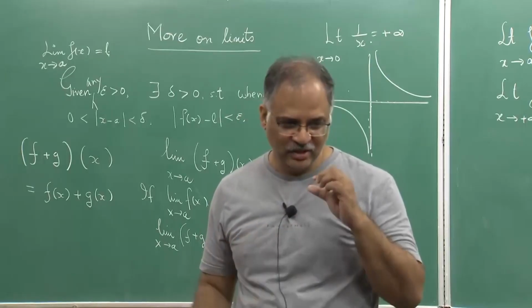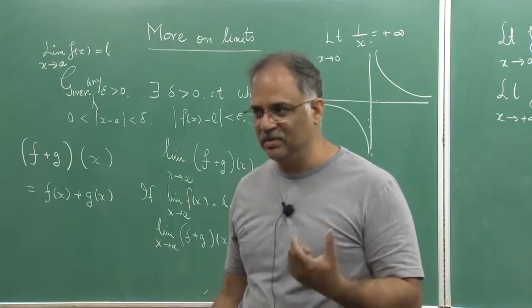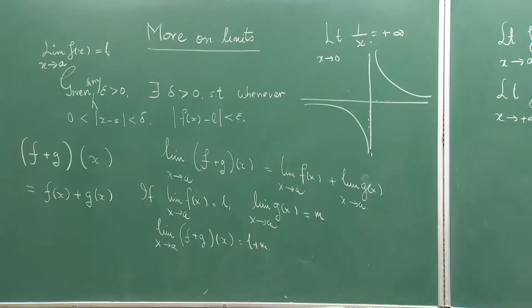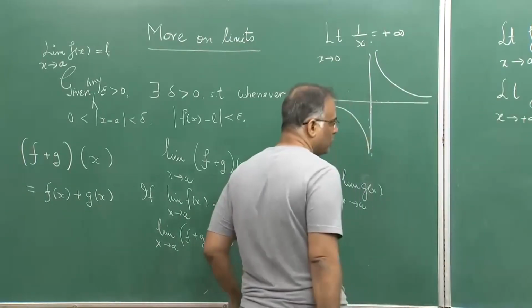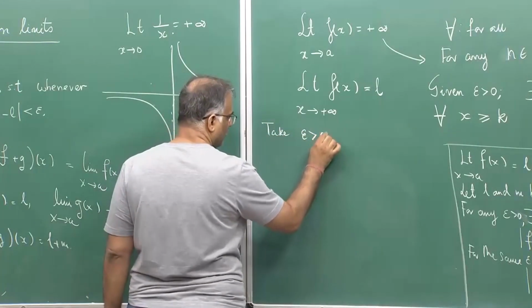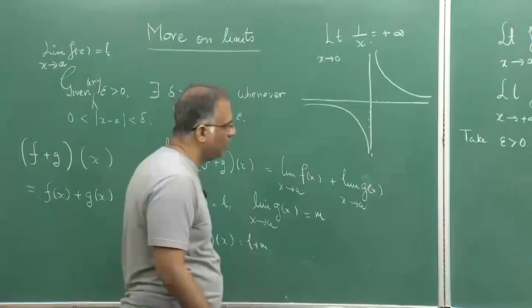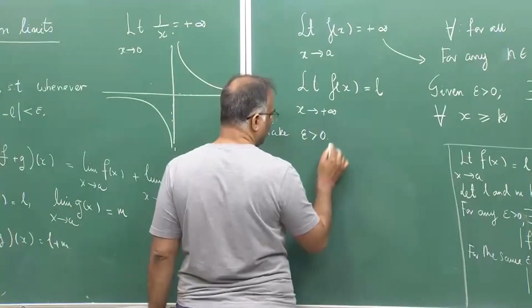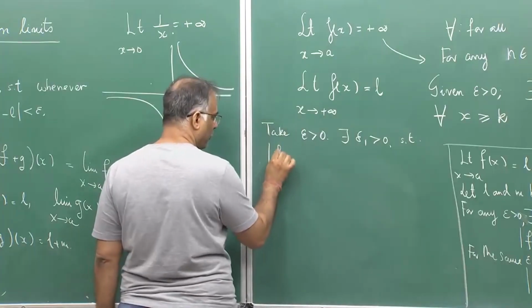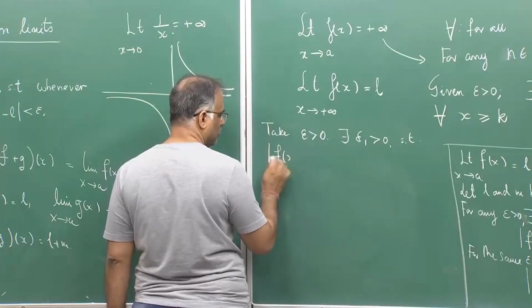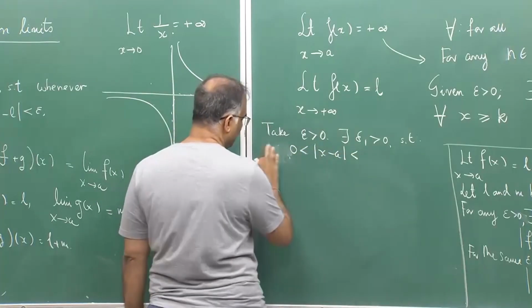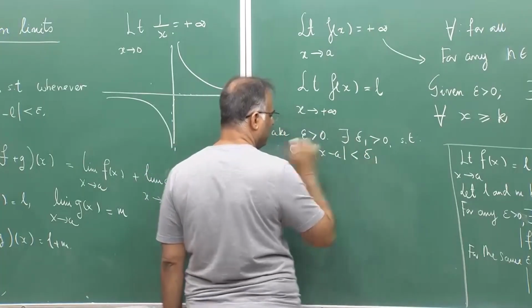The analysis is largely about change. Calculus is about change and about approximations: how well we can record a change. That's the whole thing. Now, for example, if I have to prove this, so take epsilon greater than 0, right. Second, what would happen? So, there would exist delta 1 greater than 0 such that, oh, I forgot to write. I am so habituated doing all these things that it skips my mind.